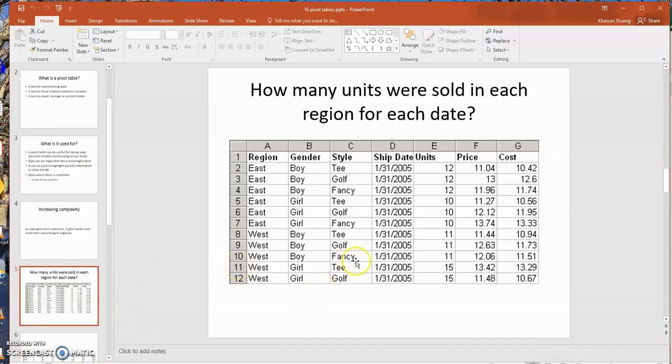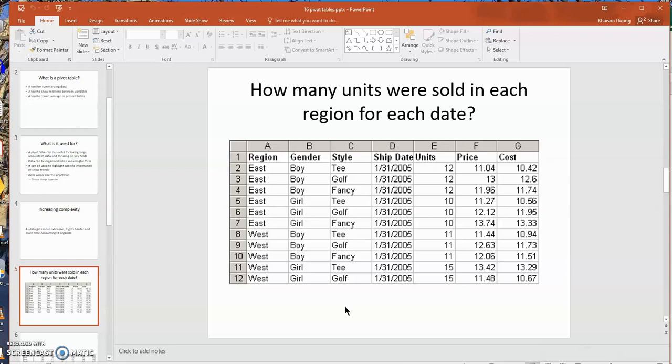So for example, here is data regarding, I believe it's sales of various types of shirts in different regions. Not by different people, but different genders of t-shirts, and the style.